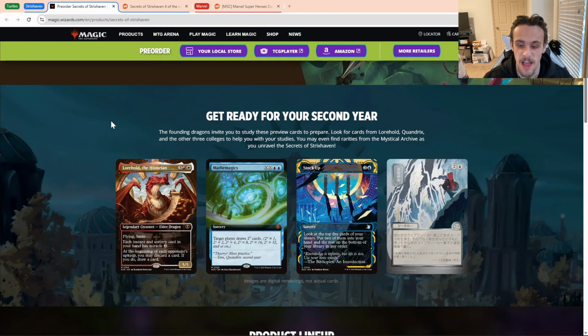Mathemagics. I love the name of this card. 2X and 2 blue. Target player draws 2 to the X cards, which I think is just awesome because you have to know your exponent rules. But I do love that they tell you all of them up to 2 to the 5th. So unless you're in some sort of infinite or high mana situation, you're covering most of what this card's going to get cast for. Typically, this is going to be... well, okay, I shouldn't say typically, because Commander's its own game.